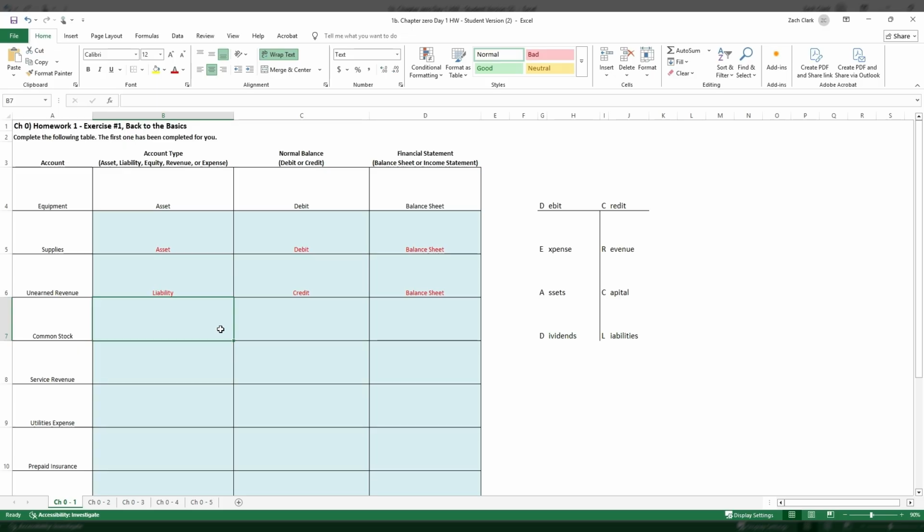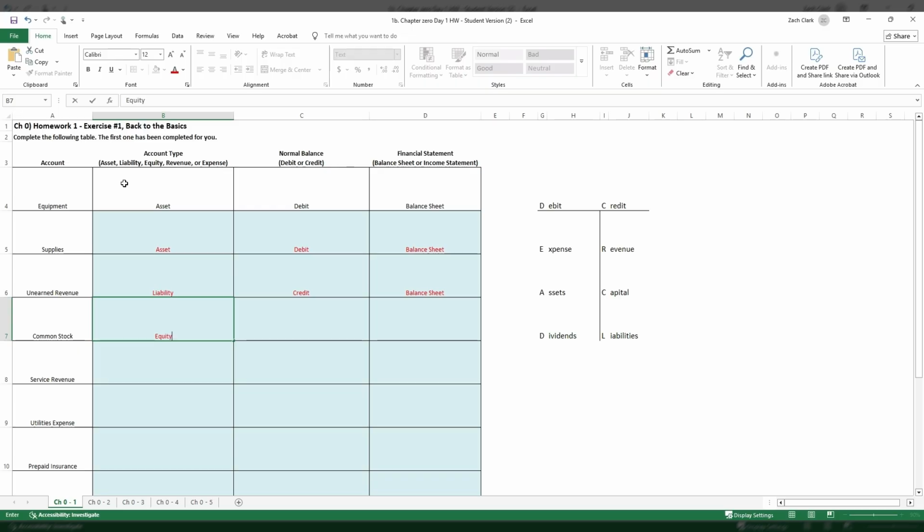So with all that said, common stock. Let's take a look here. Is it an asset? Do we own common stock? It doesn't really fall under the category of an asset. I think of equity, and this is an equity related account. Really think about that accounting equation and take your assets minus liabilities. What is the residual assets left in the business if we were to subtract all liabilities?